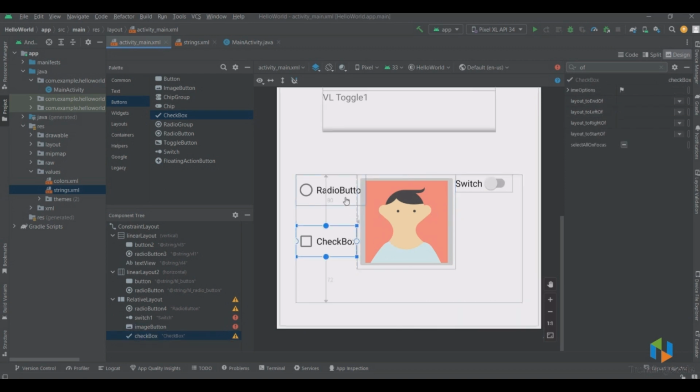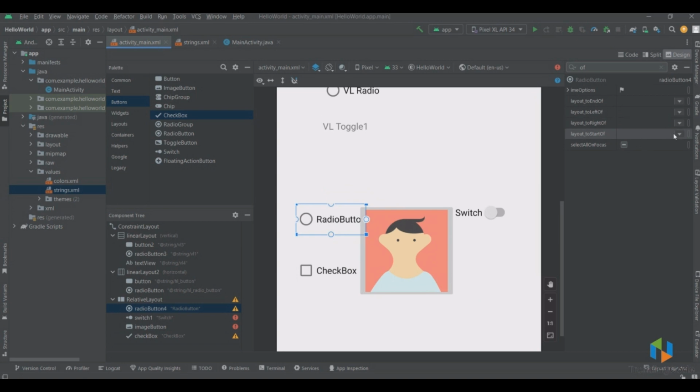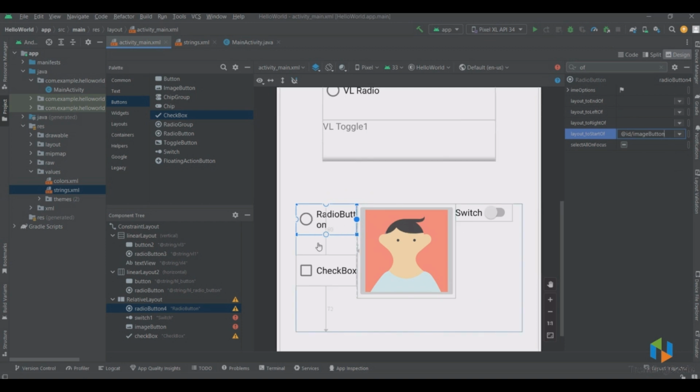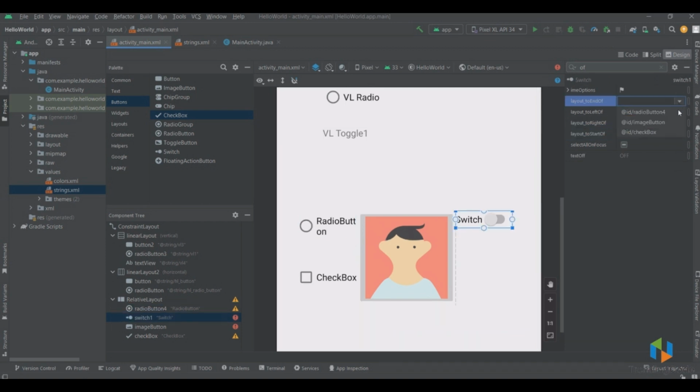Now I'm going to add the radio to the start of the avatar or image button. So this has moved relatively to the left, end of image and left of checkbox. It is not working because they are giving an error. Both cannot be added at the same time.